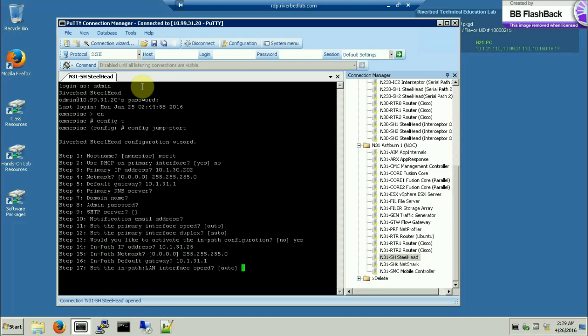Okay, now it's asking for the in-path LAN interface speed. Auto.